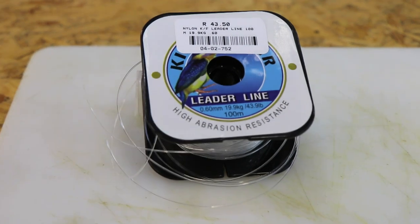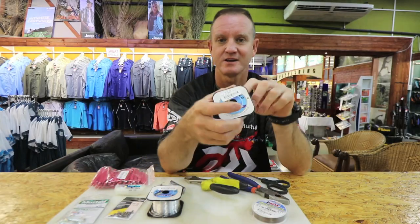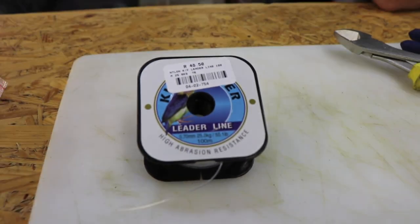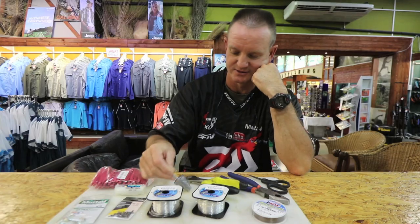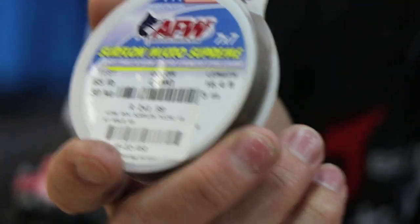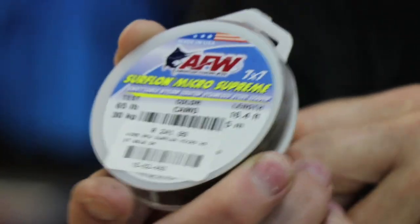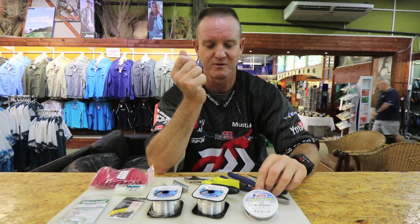Hook snoot is 19 kilo, our main line is 25 kilo, sinker of your choice, but preferably a cone sinker with a little clip on it, and then our AFW 65 pound Surflon Supreme, it's 49 strands, very flexible, works extremely well for these milkies.